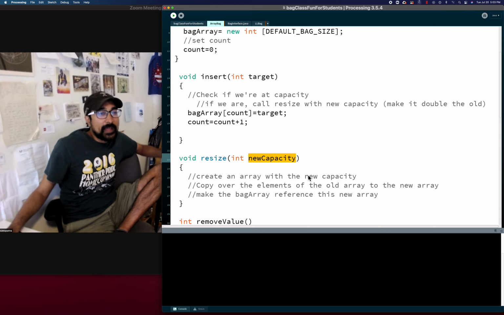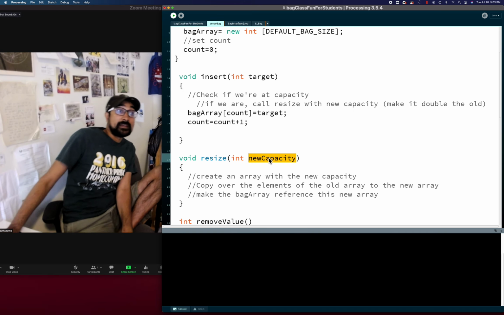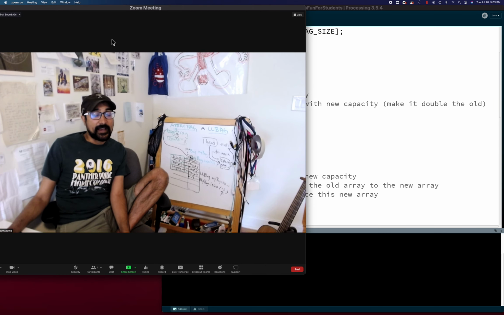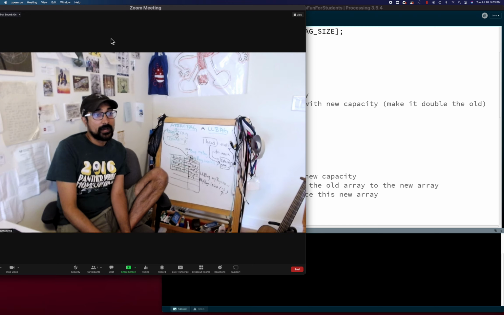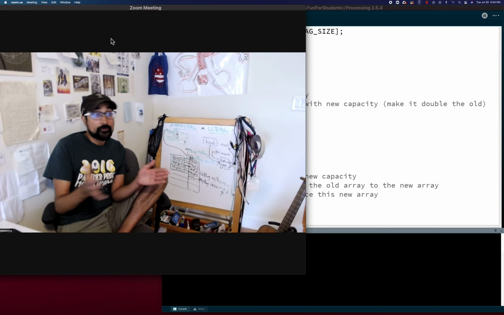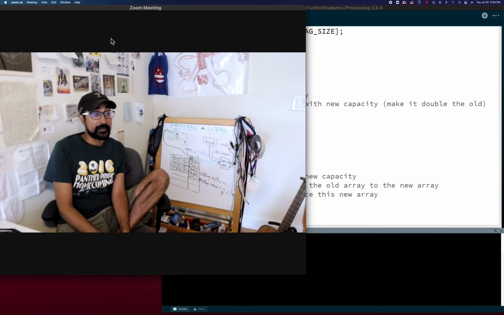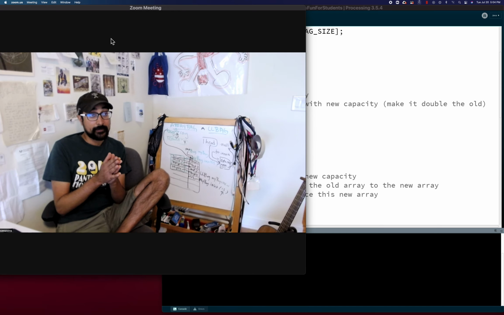That's going to be our plan. But you could pass in something different. It just wouldn't be as efficient. The reason we double the size is because copying things over like this is a time-consuming operation and memory-consuming operation. And so the more we do it, the slower the program's going to be.